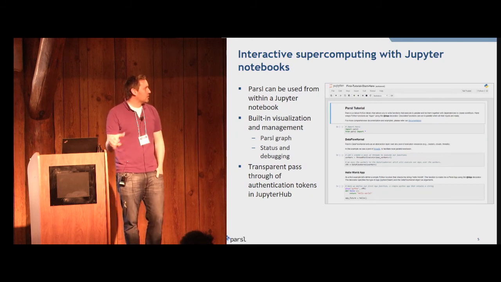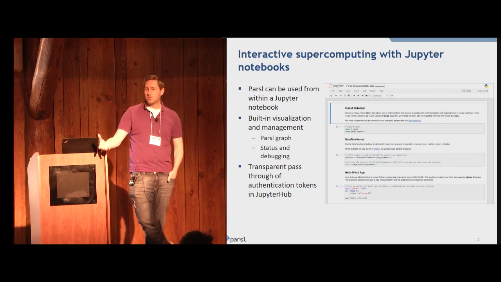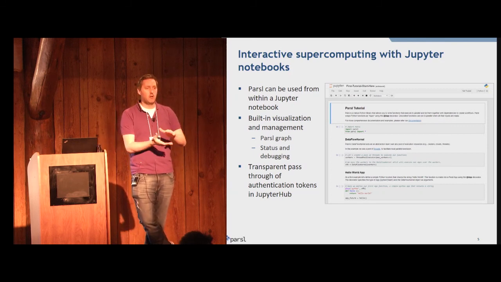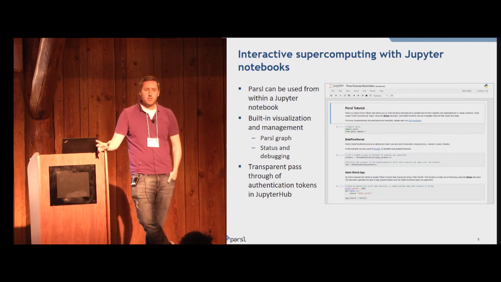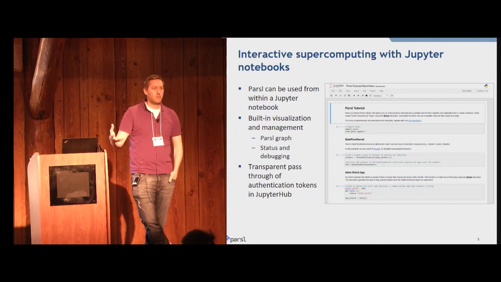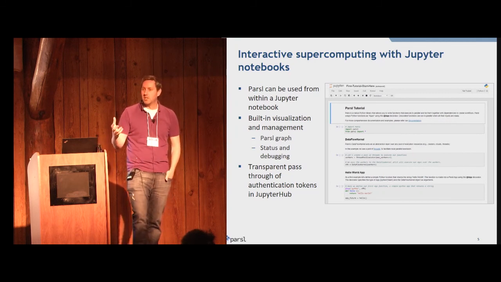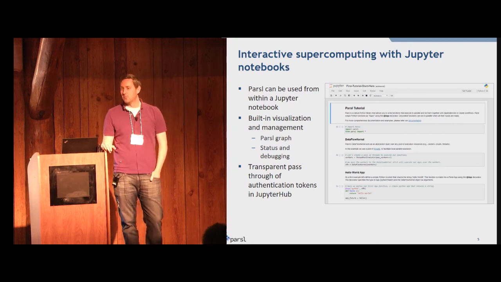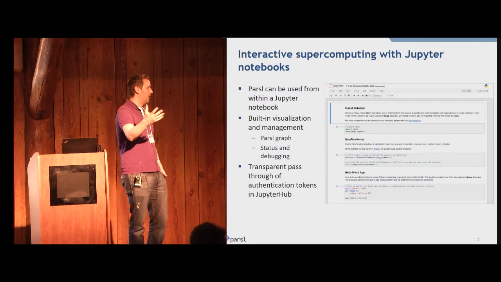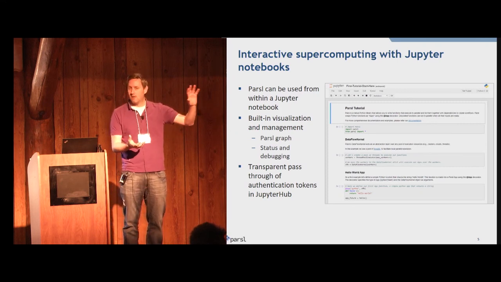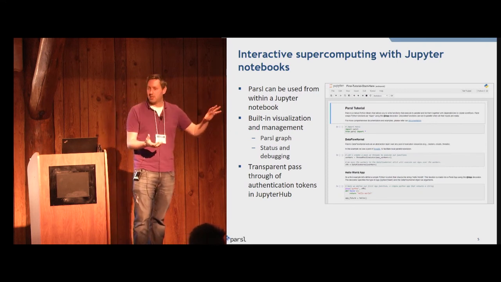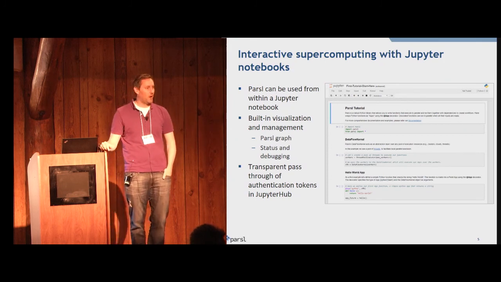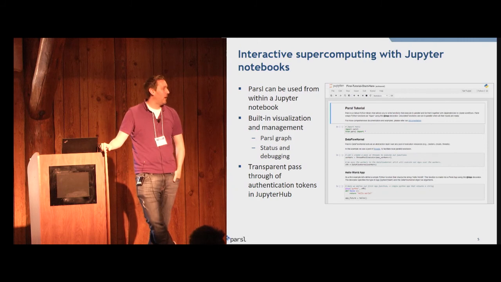So we're really focused on not only allowing Parcel scripts to be executed in Jupyter, which happens transparently. I can write a Parcel script, run it in Jupyter, and it'll scale out over multiple resources. But also to exploit that Jupyter visualization interactive environment, to head towards what we're calling interactive supercomputing. So allowing people to have their Jupyter notebook, run things on big resources, and support things like checkpointing, because people have this habit of shift-entering cells and often you don't want to run another million jobs by accident.